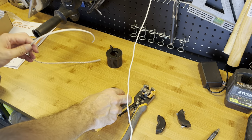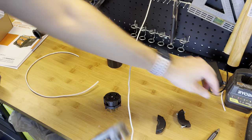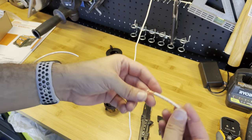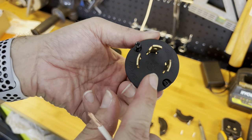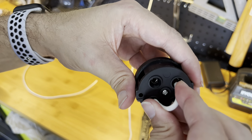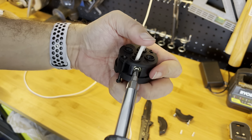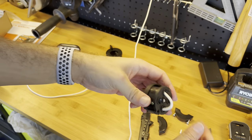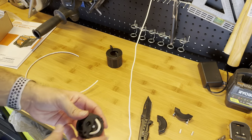So what you're gonna do is strip the wire and connect those two. There you go. So we got two ends. Remember, the L is the ground and this one is the neutral. So opposite side. You go to the other side, put it in there, and you tie it down right here. And tie it. Okay. Tie and secure. Yeah, that's tie and secure. And now we put it back.